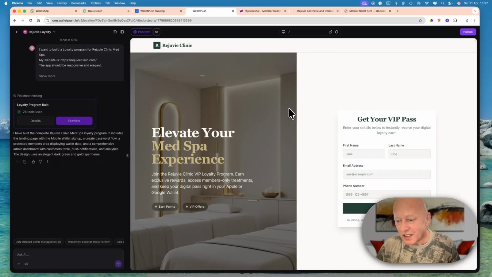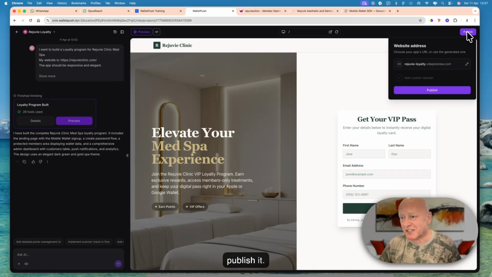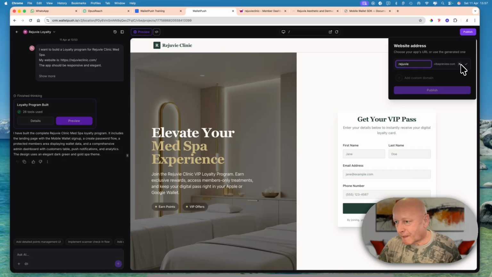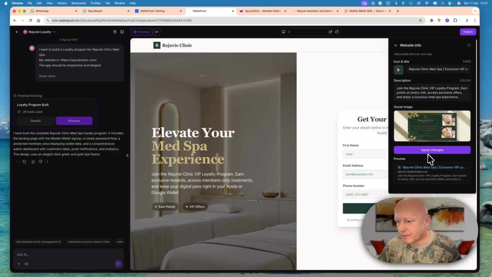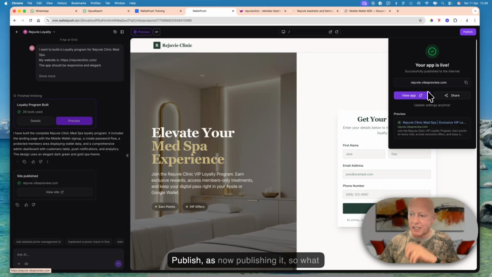Wow, okay, cool. So the basic thing we can do here is publish it. Let's just say simple. I don't think that's going to be. Okay, let's publish it. Apply changes. Publish. It's now publishing.